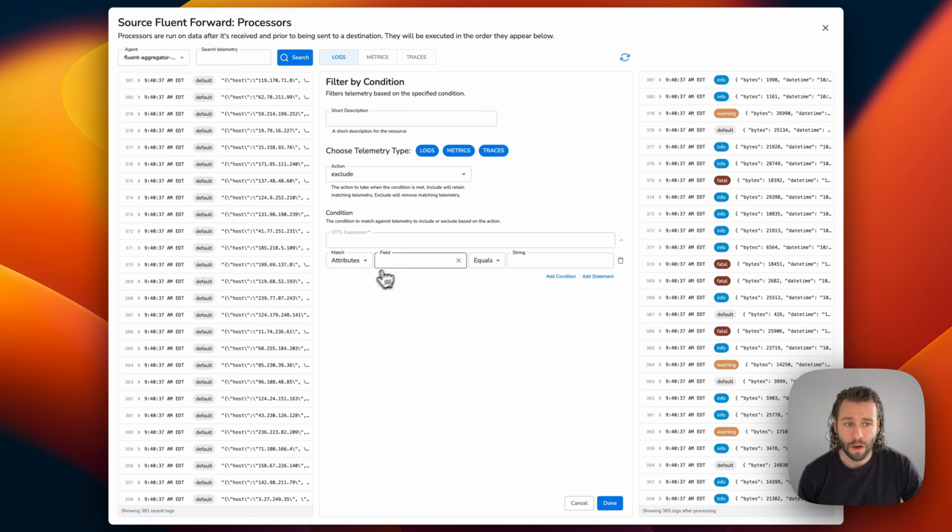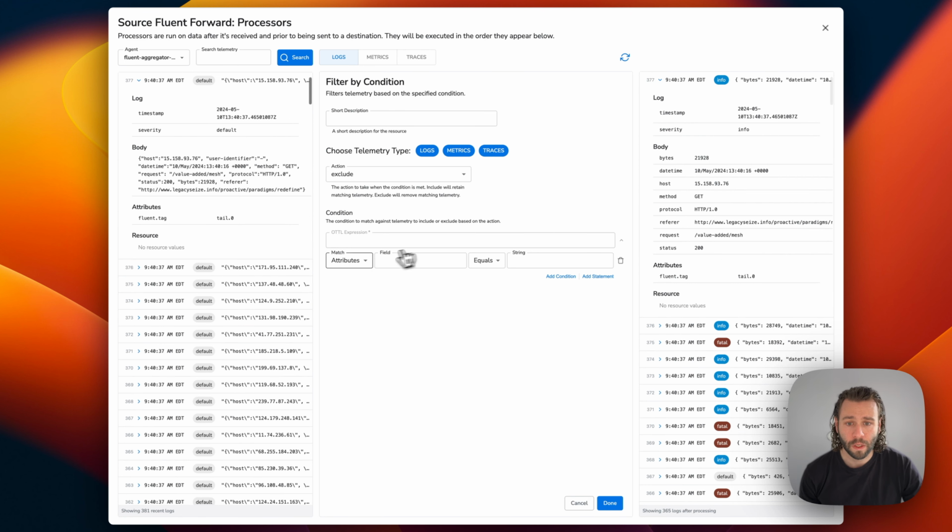So we can come in here and say, I want to only, let's say, include logs where the body, we'll select a field. These are right here, and you can see we're pre-populating those with what we see in the live preview.